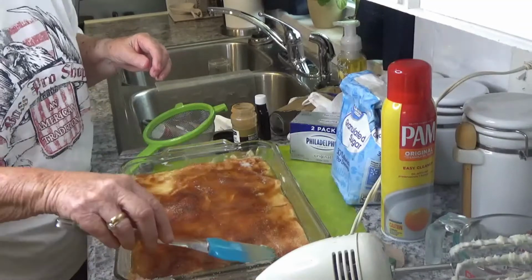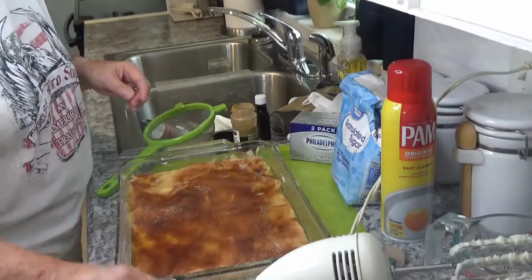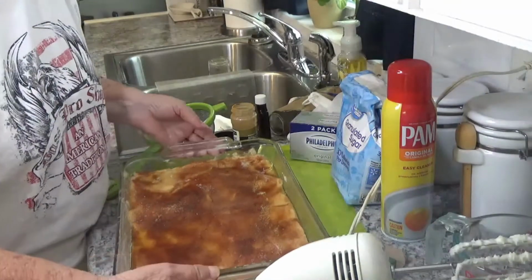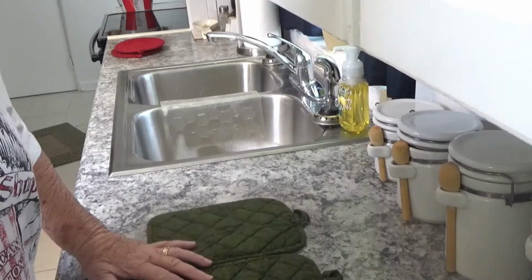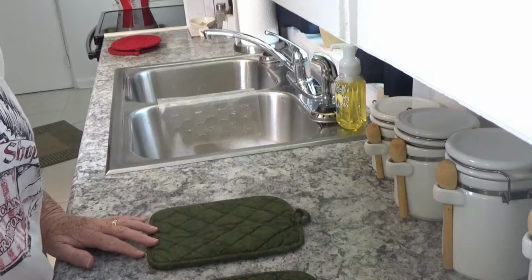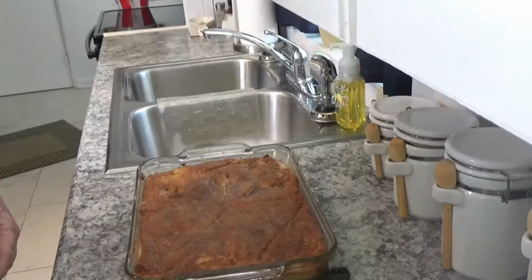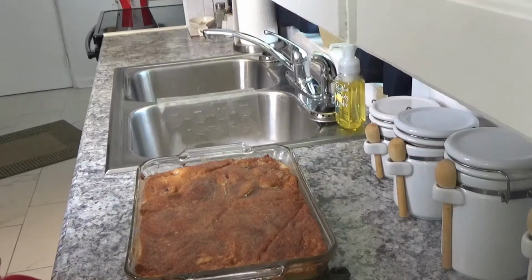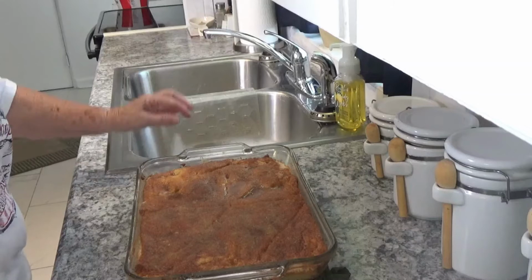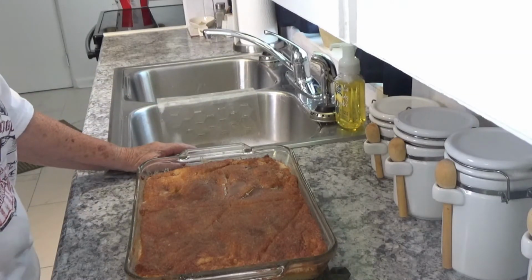I just wanted to get a little bit of that butter on top of that sugar right there. Now what I'm going to do is I'm going to put it in the oven and I'm going to bake it for 30 minutes. Okay, my timer has just gone off, so I'm going to get it out of the oven and we shall see what it looks like. Hold on one second. A pretty, pretty dish. It really is. I think we need to let it cool just a little bit because it's still bubbling, and then we'll cut into it and we'll give it a taste.